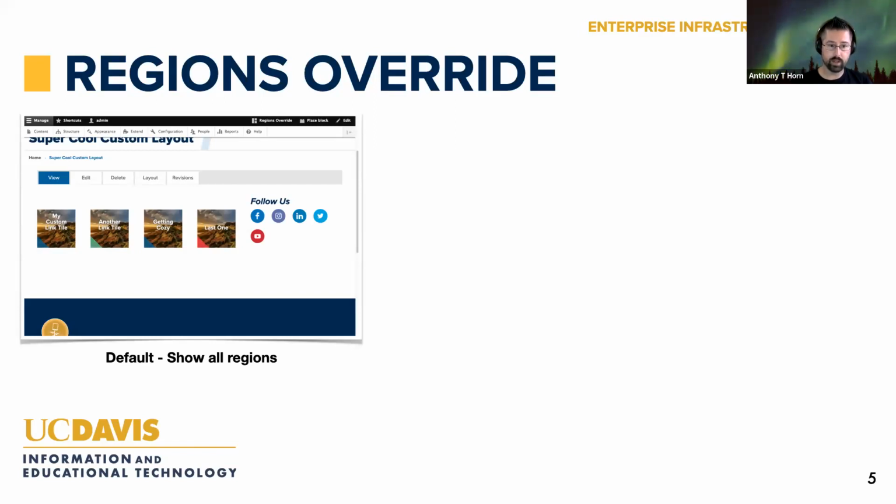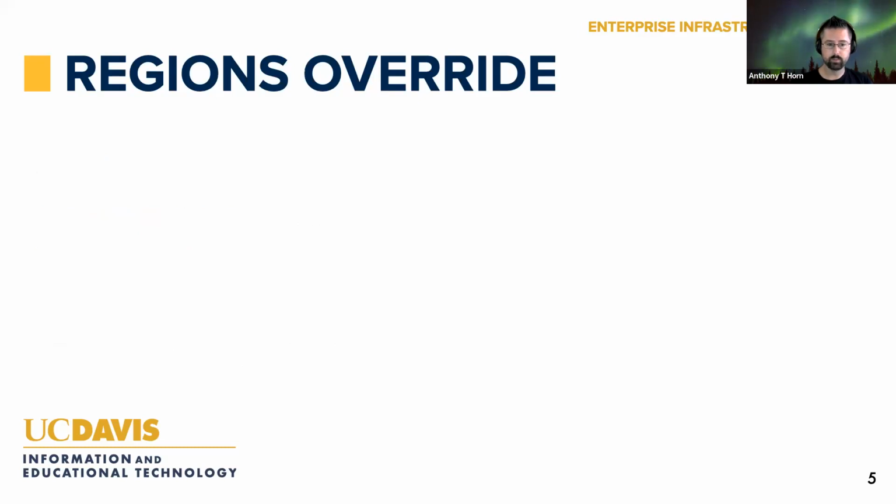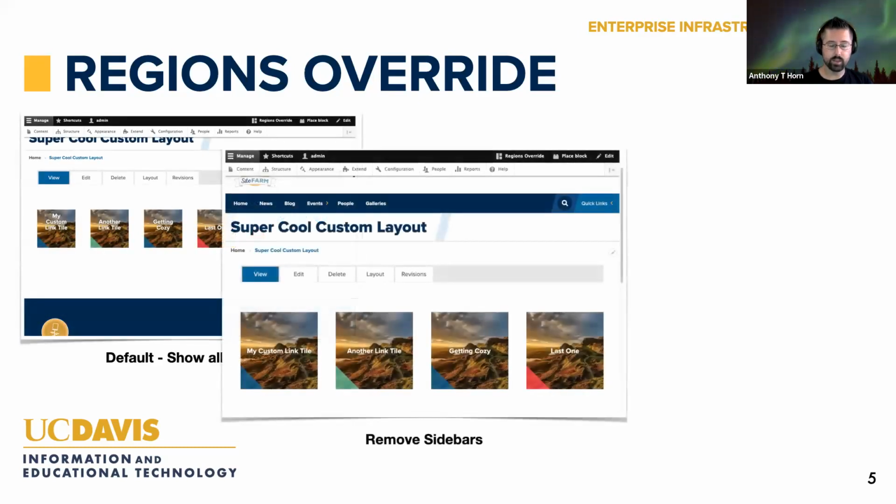By the way, Layout Builder really outputs all of your layout stuff into that main content area. So that is why regions override is so powerful, because it allows you to do things like turn off the sidebars. A lot of you may be familiar with these sort of full page layouts, and Layout Builder has all of these multi-column layouts. So really turning off sidebars is probably going to be a go-to for a lot of page building, because it allows you to have full control over your columns in your layout.